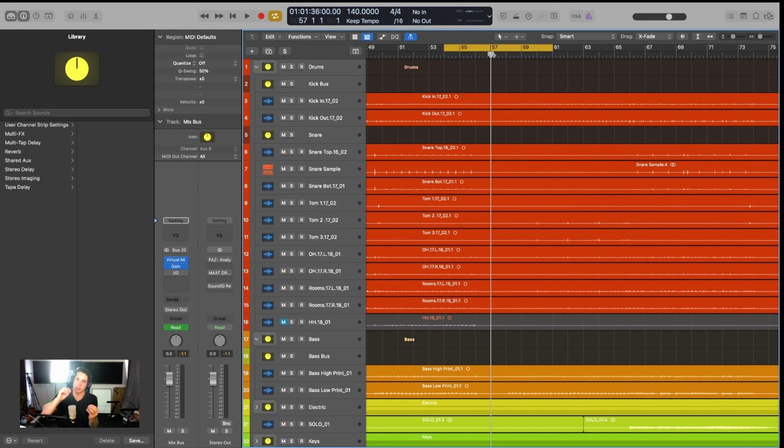As you can tell, there's just that little break, and then in there, what I'm going to do is grab that and make a filter sweep. Fancy word for saying we're going to automate all the frequencies down. And then we're going to be able to create a cool little transition.